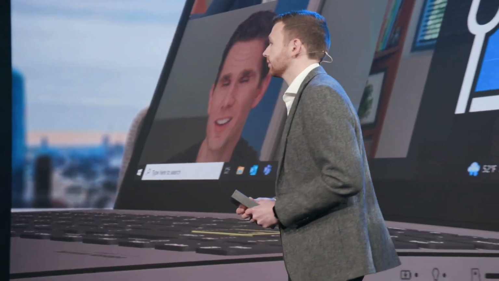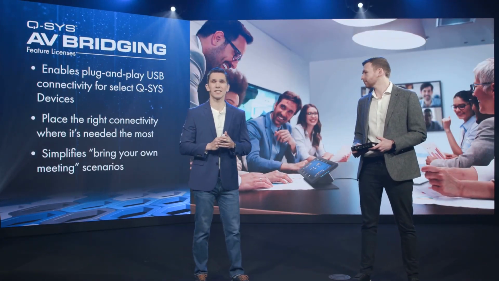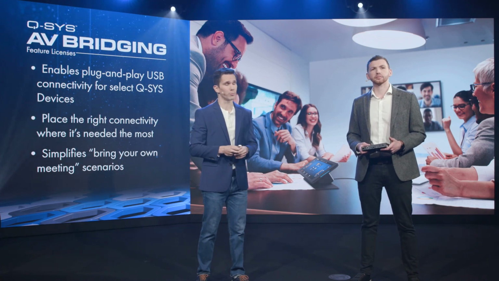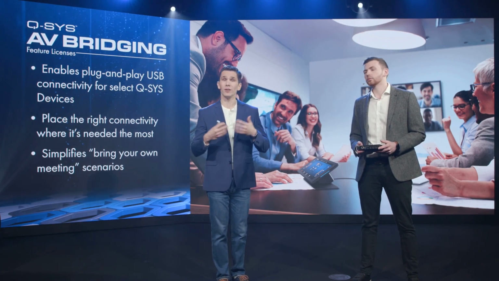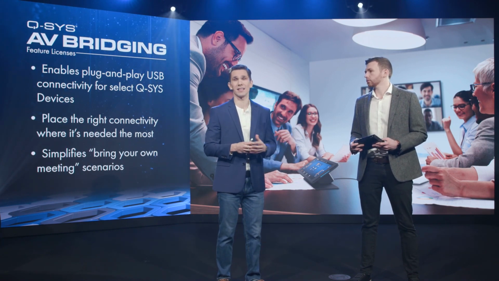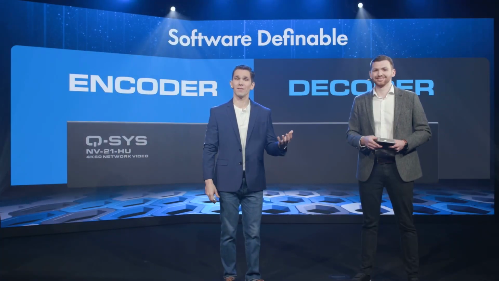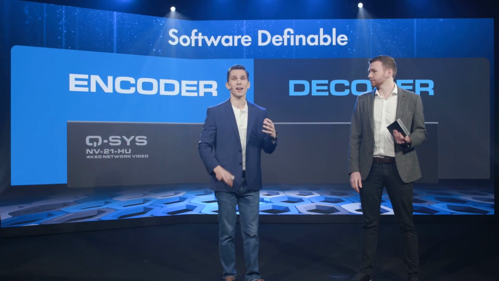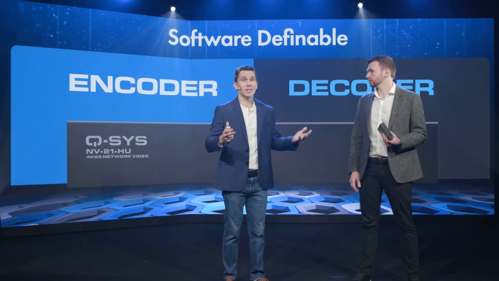So, you mentioned bridging. We are excited to announce that similar to what we did with the TSC Gen 3 touchscreens, where you're able to bridge on the table, we're going to employ that same paradigm with this product. So if you need to do bridging, you deploy a feature license, and it immediately enables that device to do bridging for collaboration purposes. The other thing that I really want to stress is that James is only holding one device, which means that this, like the NV-32H, is a software-enabled device, which means you can change it into an encoder or a decoder, depending on what you need it to do.